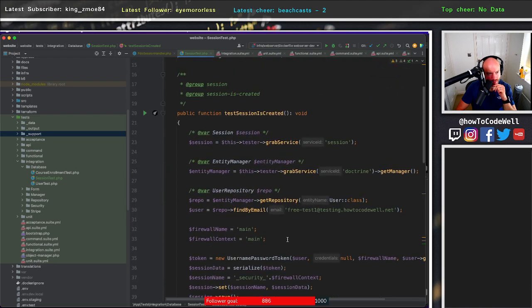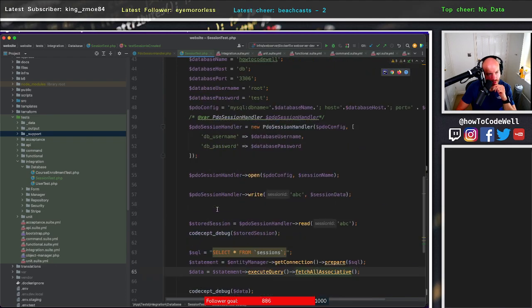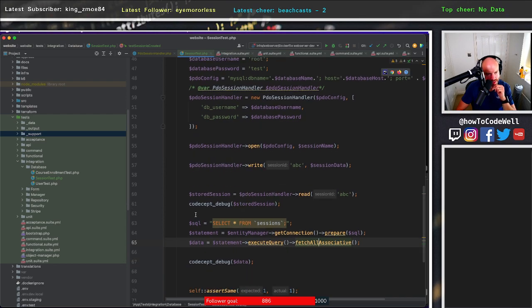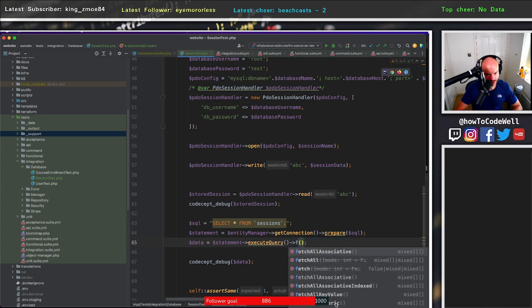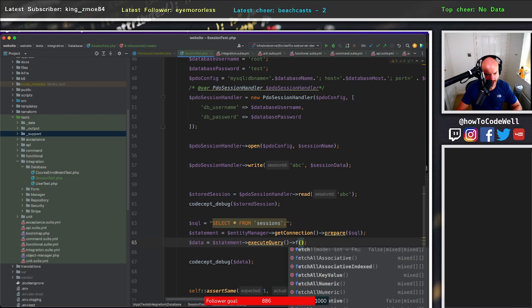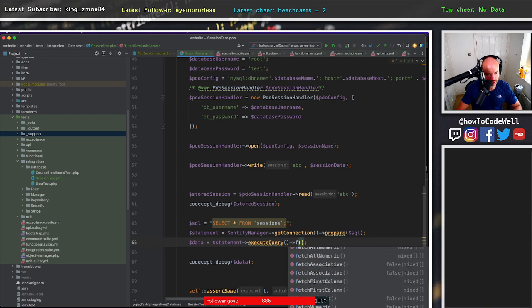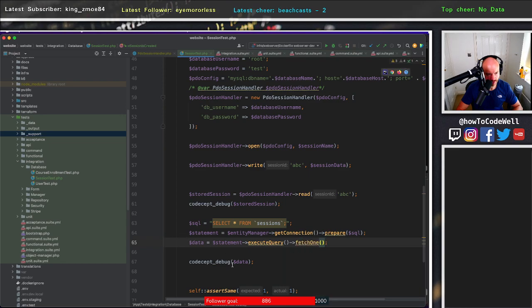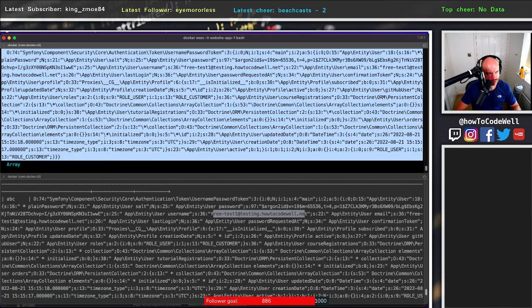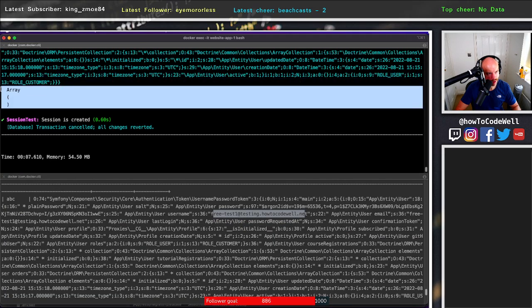There's a lot we can tidy up here. I appreciate it, we can get on and tidy up later on, but let's just see if we can get a working test running first. So we have SQL here, select all from sessions, and we're doing the prepare, executing the query, and fetching all associative. Can we do something else than this? We've got fetch all associative, fetch first column, fetch numeric, fetch one. Let's do that. Return the data back. At the moment, it looks like it's returning a blank array, which is a bit worrying.